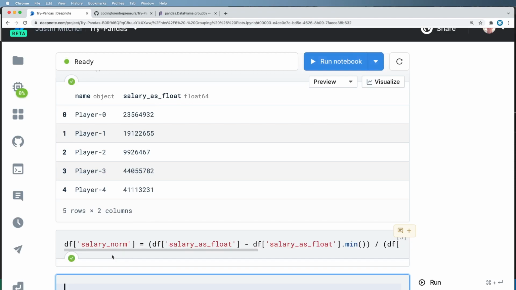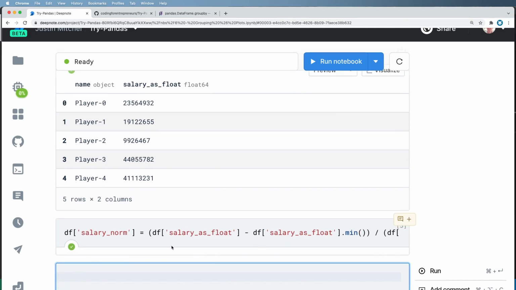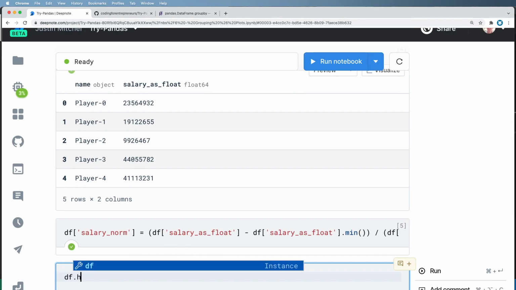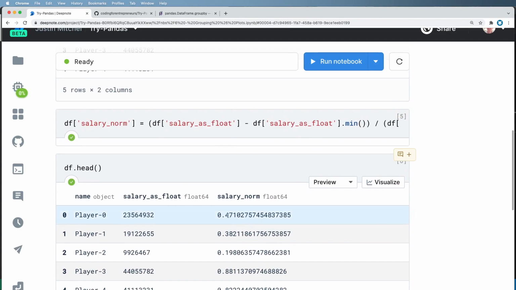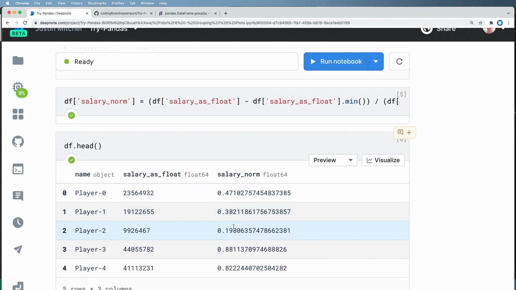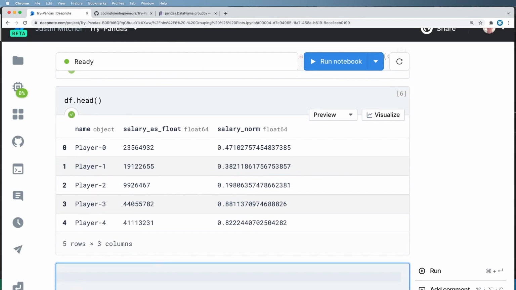This is something that Pandas is really good about. It's able to distinguish how to set any given row based off of all of this value, which I think is cool. I mean, imagine trying to write all this logic out for each row. It starts to get a little bit messy. So if I do df.head now, what I'll see are these normalized values here. Now, this is going to be a lot better when you use real data, not just random data that I created, right? So now with this, I'm going to group this data based off of this salary norm value.